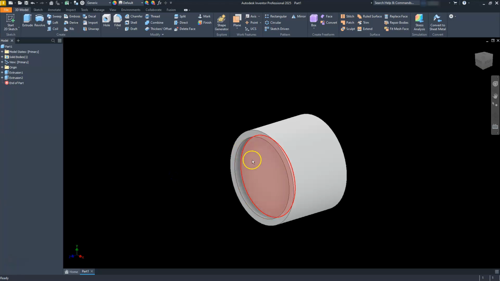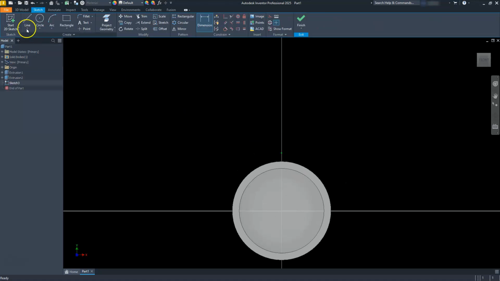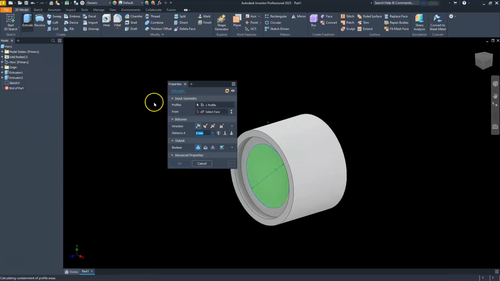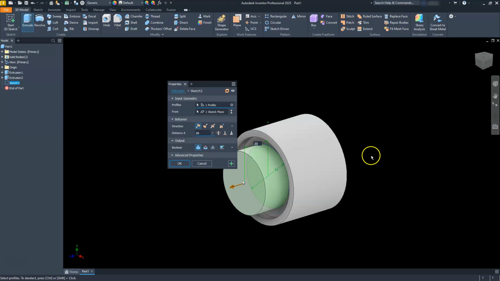Okay, so now we're going to select on the inside face here. Select the icon with the green plus. I'll create another circle and place it here. Then I'll type in the diameter of my circle. We discussed that. It should be sitting at 43. Let's finish this sketch. We're going to use the extrude command, and then send it this direction. We calculated that, it should be 20. Looks like it didn't take in my number there. There we go. So it calculated that number should be 20. Let's hit OK.